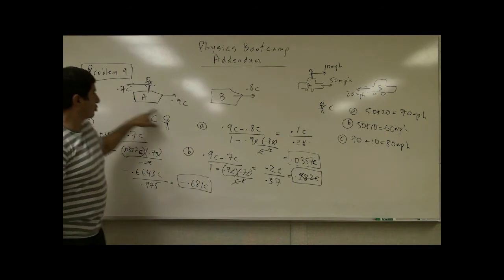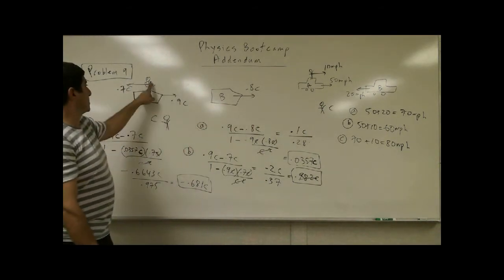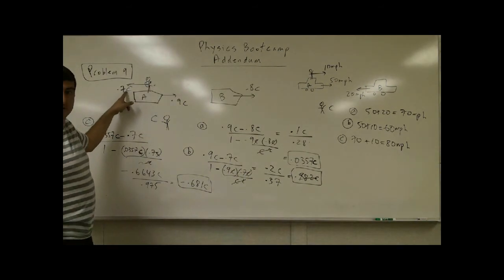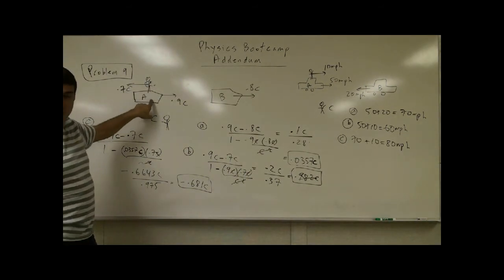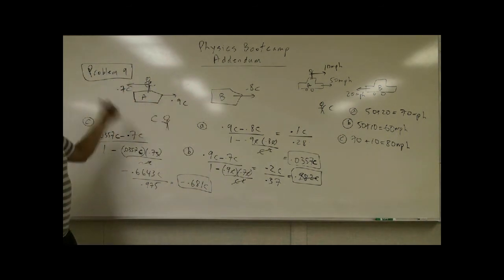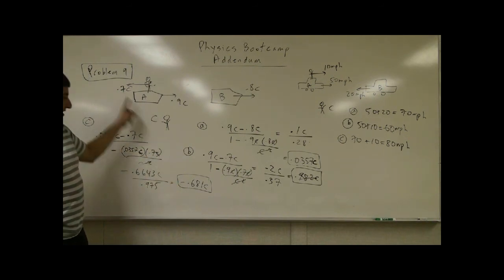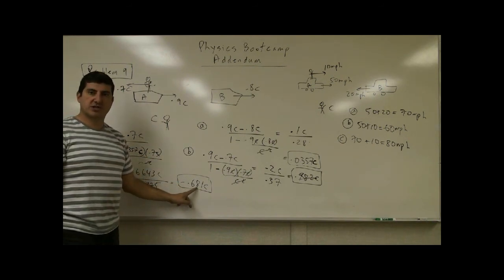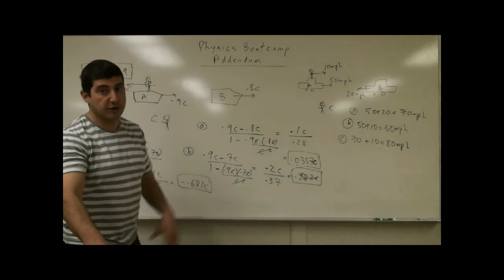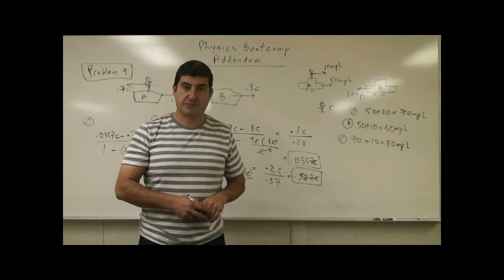So when I changed everything, basically, this guy was going to the right, this one was going to the right. It's going to be taking this over eventually, it'll catch up. But there's a person here throwing something to the left at 0.7c with respect to the rocket. So according to person B, this object going to the left will be going to the left at 0.681c. Instead of 0.7, it's a little bit slower, 0.681c, okay? So now you can see how to do all kinds of different varieties of these, okay? Thank you very much.